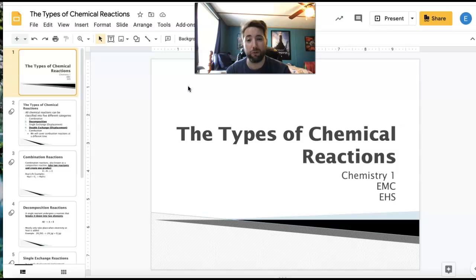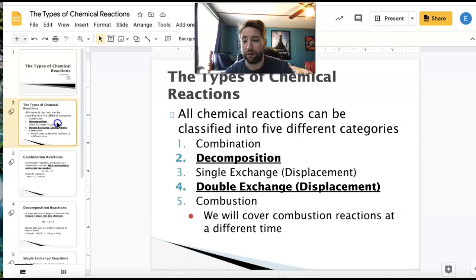But now let's get back to it, and we're going to start talking about the types of chemical reactions. Before break, we were talking about how whenever two things react with each other, you have a chemical reaction. There are a couple of different ways that you can know that a chemical reaction happened. For example, formation of light, the release of heat energy, if it forms a gas, like it bubbles, and a color change. A ton of those, and we'll go over those again in class this week, are examples of how you know a chemical reaction happened. So let's talk about the types of chemical reactions.